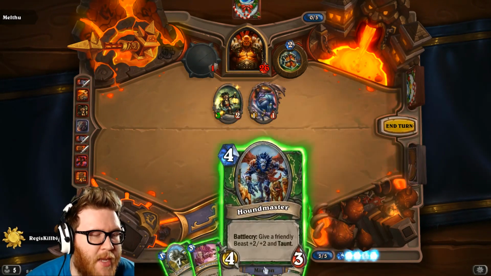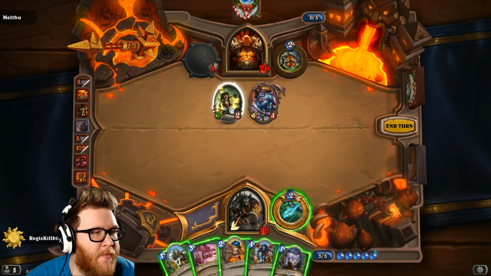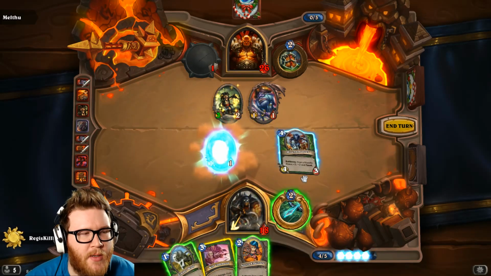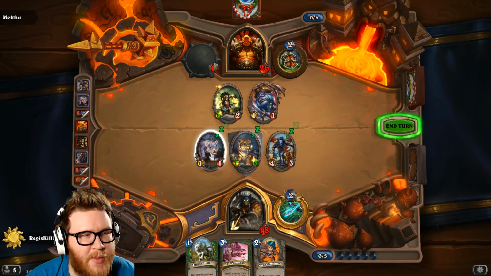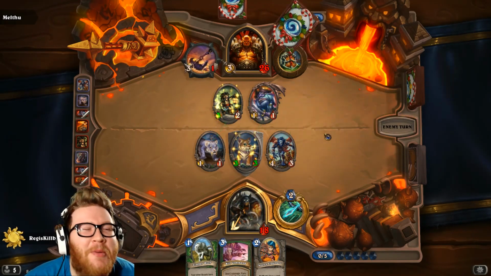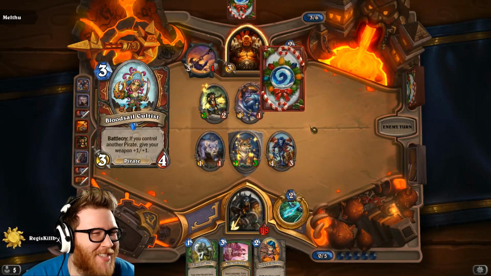Alley Cat's even better to Houndmaster, because we don't want to waste the Timberwolf effect. That's the same size body. I don't really think I have to Kill Command this or anything. It's going to be able to make good trades between this weapon and the minion itself. We'll Houndmaster this one. I think it's a little bit cuter, right? So it's going to get taunted. Maybe we shouldn't have taunted it, because that's going to for sure die. Maybe I did that backwards.